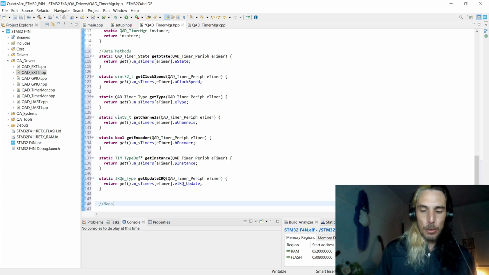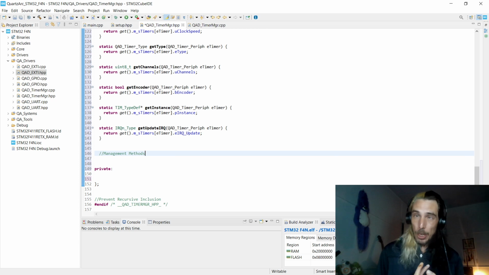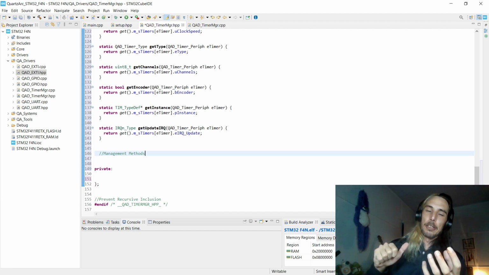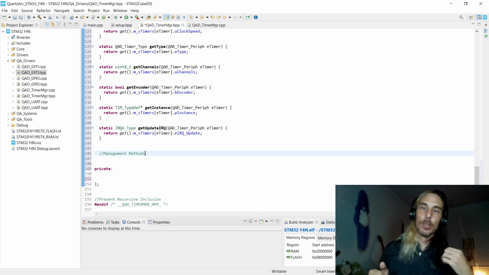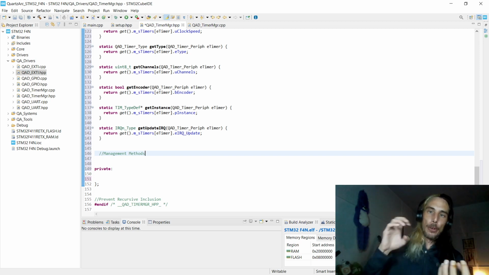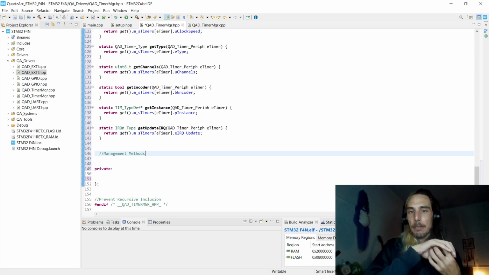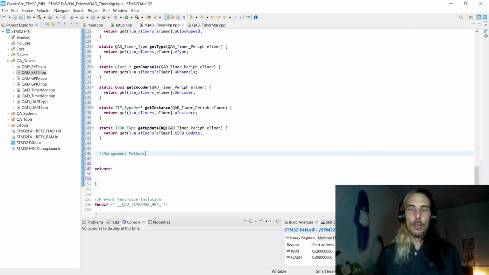We're going to create a couple of different management methods so that we can register whether we want to use a timer, so that when it's registered, we tell it what we're using it for. It keeps track of that, which prevents us from being able to go through and say, if we were using a particular timer for an encoder, and then we went to try and use that same timer for PWM. When we go to check that with the manager and try and register that one, it's going, you can't do that because that timer is already in use.